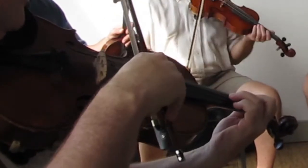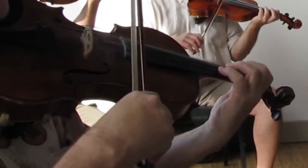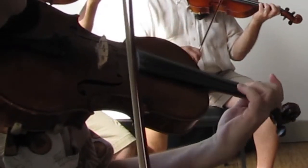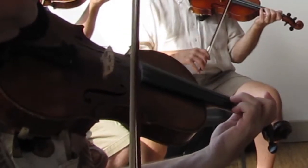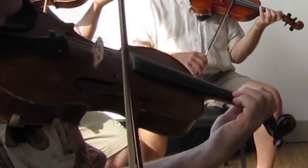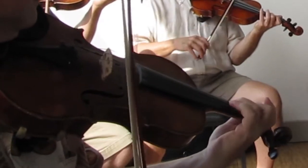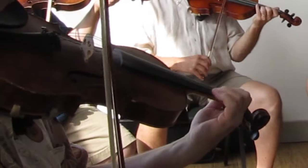Let's try to play through it one more time, and then we'll go on to the third part. There's not a fourth part, by the way. Okay, here we go. So that first little thing is not really a pickup note, it's kind of just a grayish note. Here we go.